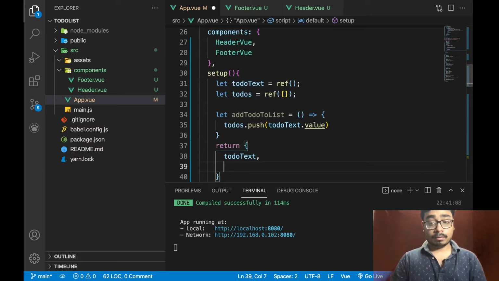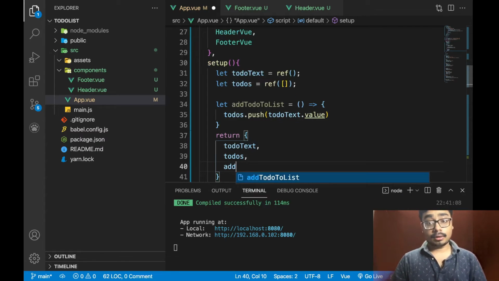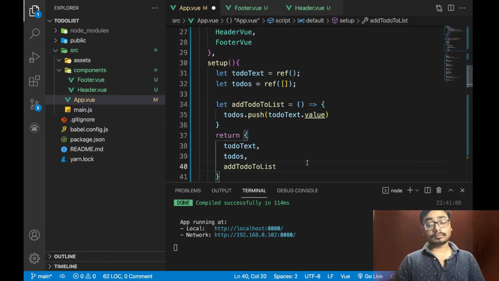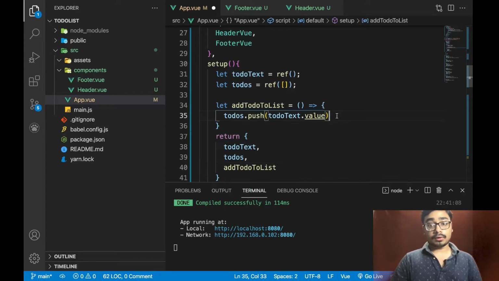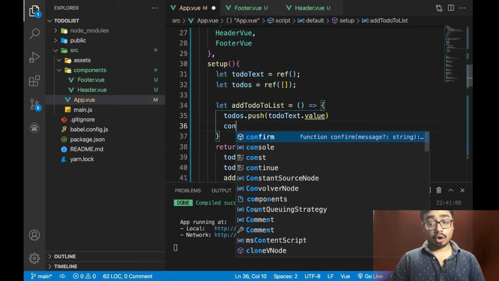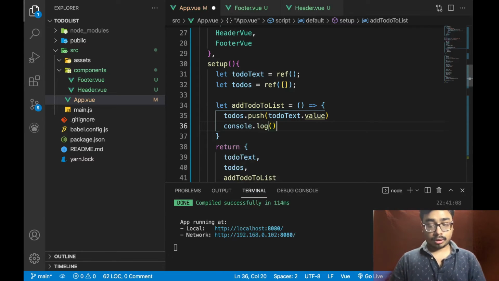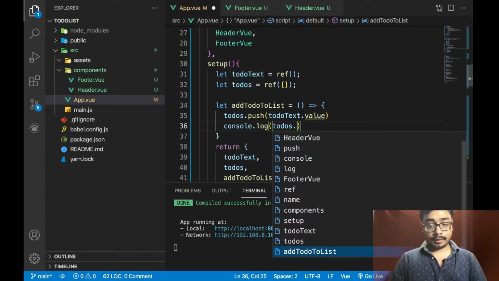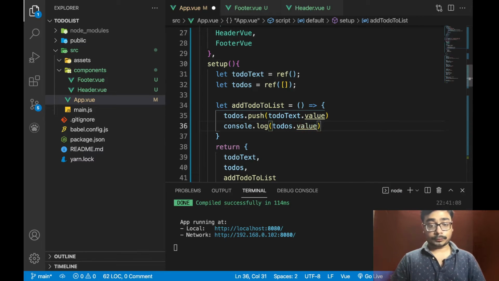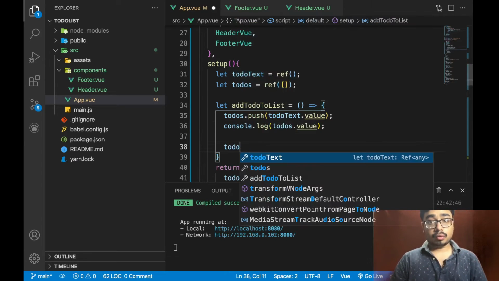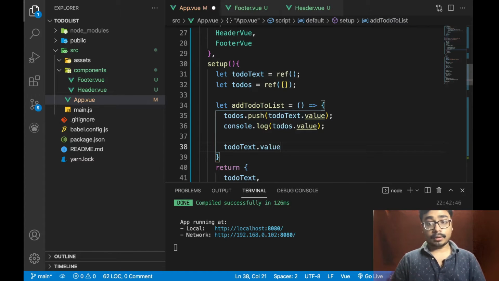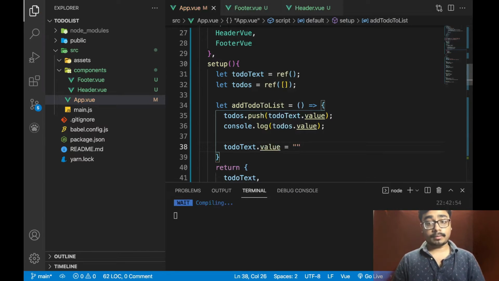And let's just export both to-dos and add to-do to list. Let's also console.log to-dos dot value for our check, and let's make the to-do text dot value an empty string.